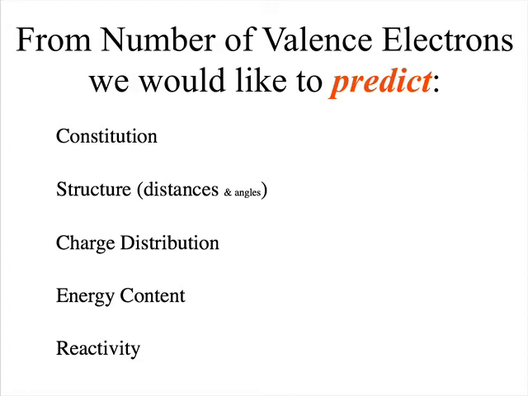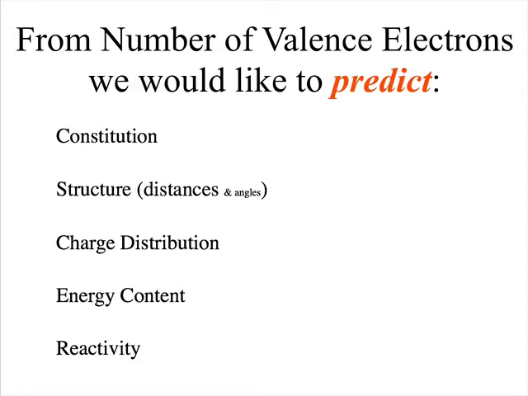Furthermore, charge distribution. So where are our charges located? If we have charges, or do we not have charges? Maybe do we have partial charges? Is the electron density in the molecule distributed equally, or is it asymmetrical? Like we saw in our previous chapter, charge distribution, looking at formal charges or dipoles or electronegativity, can serve as a map to identify hot spots where reactions might occur. So if we could get charge distribution simply from valence electrons, that would be pretty awesome.